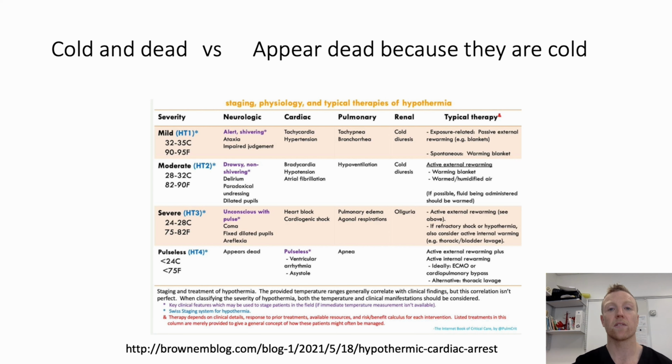We must recognise the physiology that's associated with hypothermia, which can often have similar presentations to death. So the patient will usually be profoundly cold, they may have very shallow or no respiratory effort, they may have low flow cardiac output as opposed to no flow, and their pupils will often be dilated and fixed in response to hypothermia. So appreciate that, take those variables on board and monitor them as you continue resuscitation.